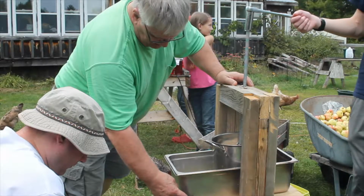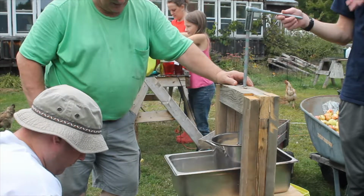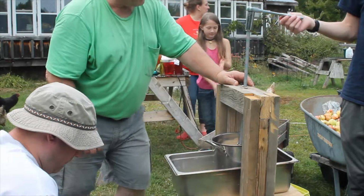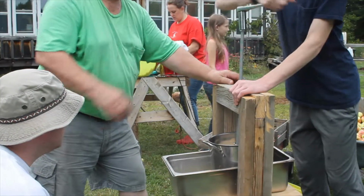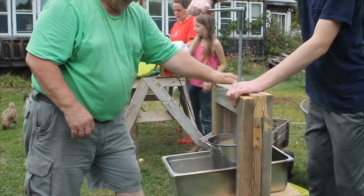What I may do is cut this off on both sides and put a smaller tube, and that way, when it fills up like that, it'll suck it all right out of the bottom. Every bit of it. Now you can crank it a little more. See if it'll go. I think it's a twin. One of the twins is white and the other one's got tan on it. That's not Fiona. Oh, no, that is one of the twins. Yeah, she does have a little bit more tan than the other one. I never noticed it till a few minutes ago. Well, it might have been changing over the course of the summer.